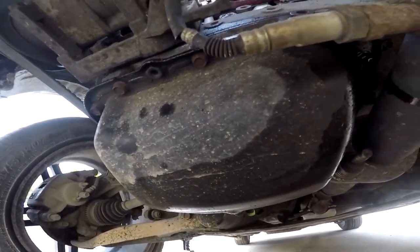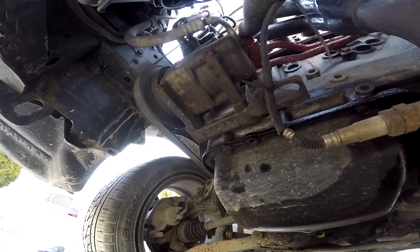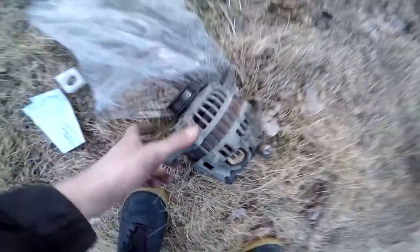Oh, my battery is about to die. I don't know what I'm doing, taking it off of it. So once I get caught up, I'll be back. See, I knew that was my rule.